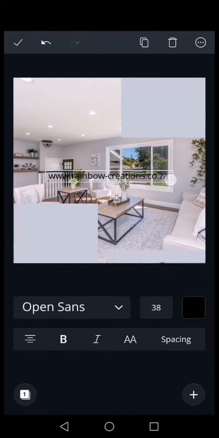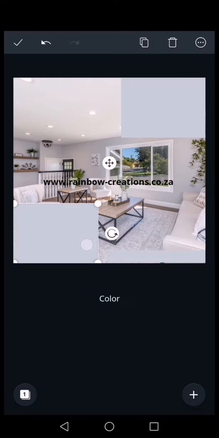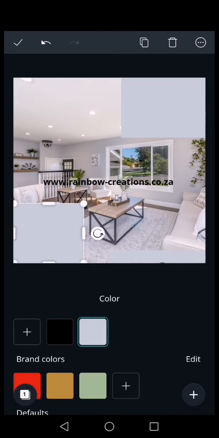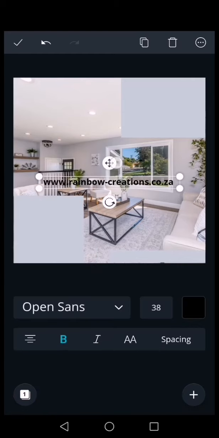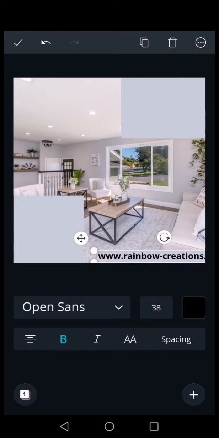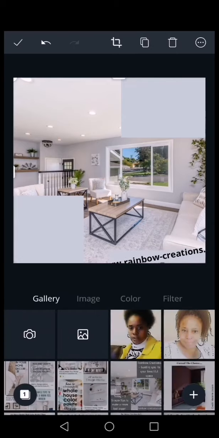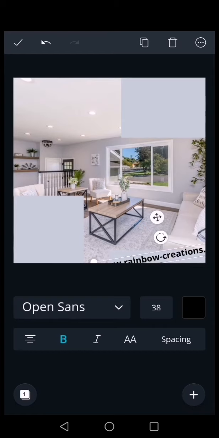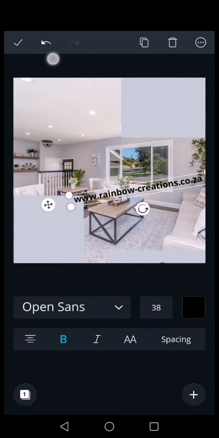So I would like to make it bold. Let's put it down. There you go. You click on bold, you drag it, and then you put it at the corner there. So that's all you do. You just size it in such a way that it makes sense and it looks pretty and it looks professional because you want to share with your customer.